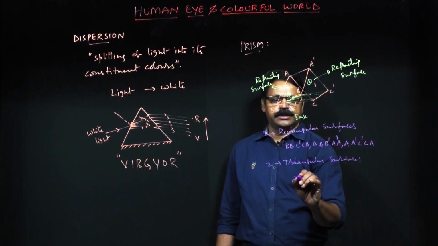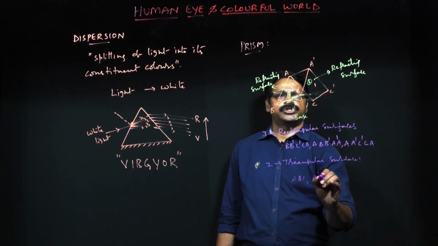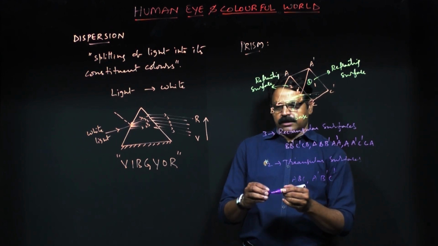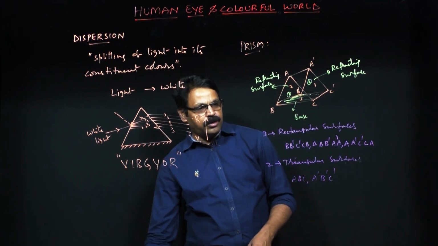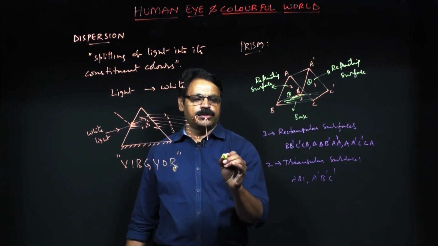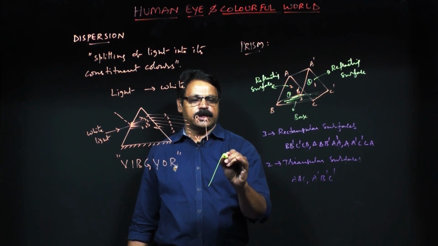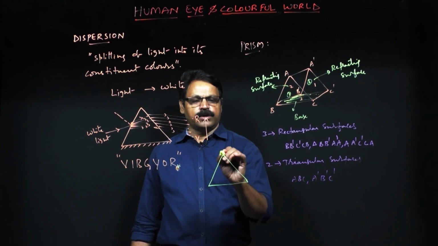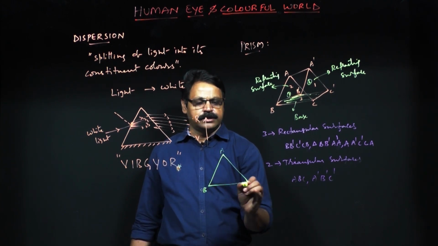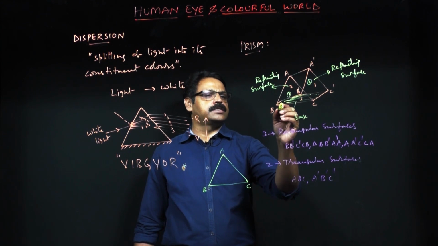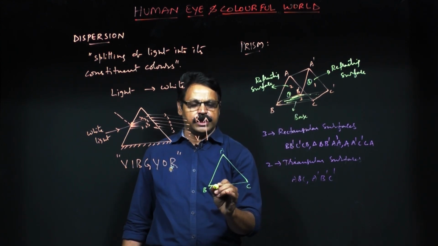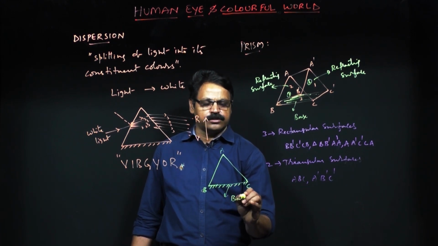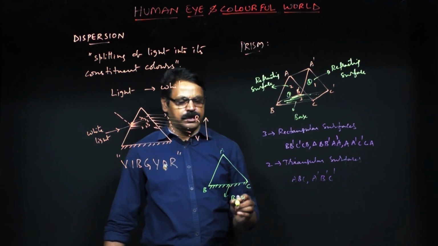ABC is one triangular surface, A dash, B dash, C dash is the other. When you look at this in a cross-sectional way, the cross-sectional view of the prism is going to be like this. When you are looking at a side view, it is going to be like this, and this is what we call A, B, C, whereas BC is resting on the ground. That is the reason you call it BC. And this is called the base, as I have mentioned over here.